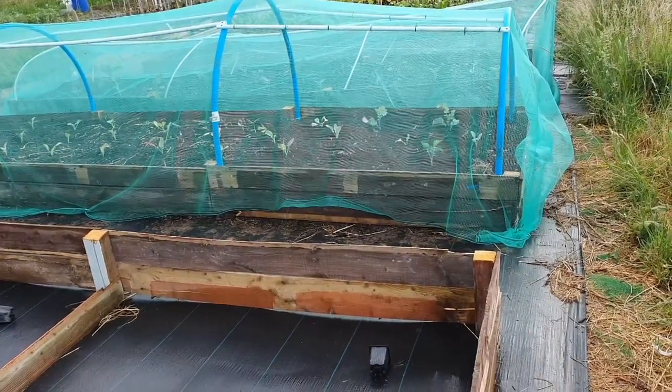Here we have one of the beds I made earlier in the year. I'm going to take that broccoli head in a moment - you can see it's protected and there's not a mark on it, clean as a whistle. There's another head just here to take as well. These earlier beds were planted at 12-inch centers, which tends to lead to smaller heads as they push each other out - I'd stick to 18-inch separations if you want maximum head size.